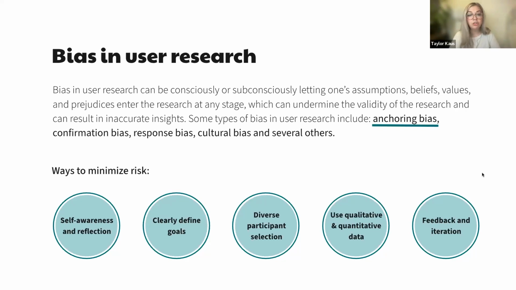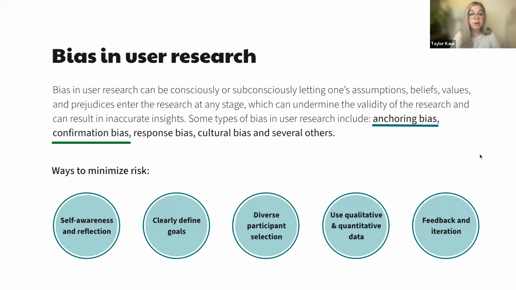Anchoring bias occurs when people rely too much on pre-existing information or the first information they find when making decisions. So for example, let's say a researcher is looking to understand user satisfaction on a scale from 1 to 10. But first they show this new participant an example of somebody in the past who gave a previous testimonial. They were extremely satisfied. They gave a 9 out of 10. Well, now that participant is likely to be influenced by seeing that testimonial, and they might just adjust their rating upwards, even if they weren't that satisfied.